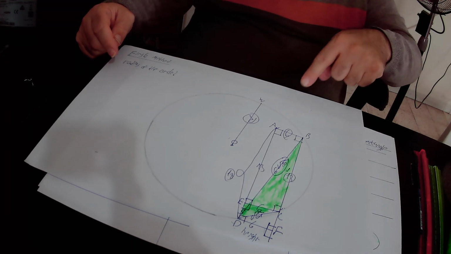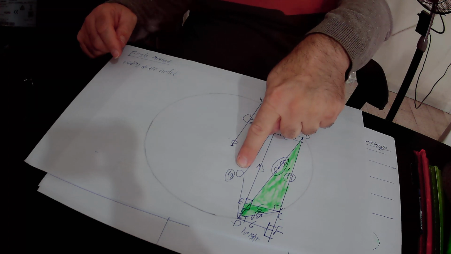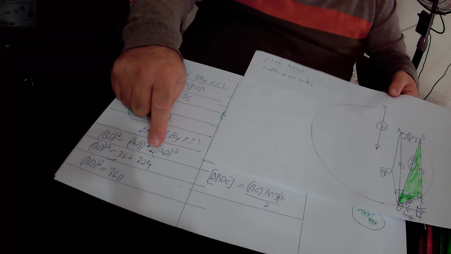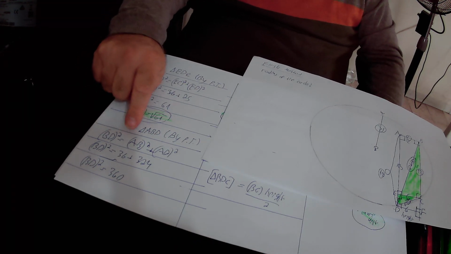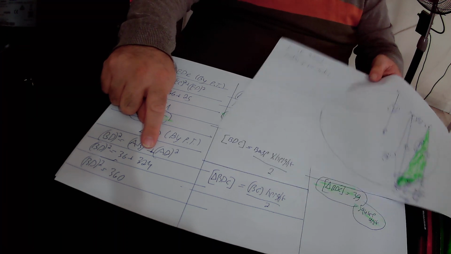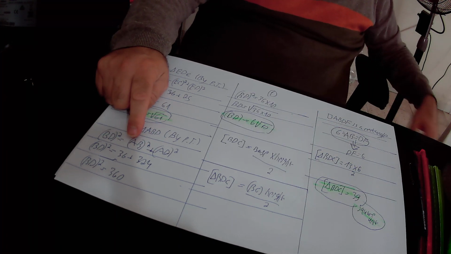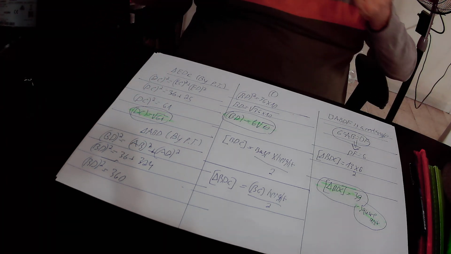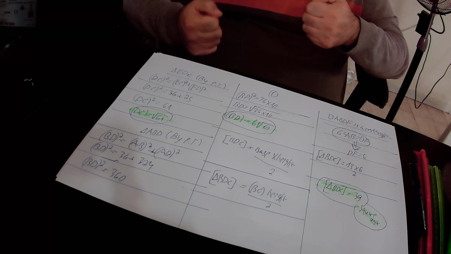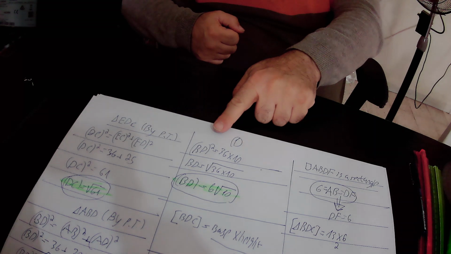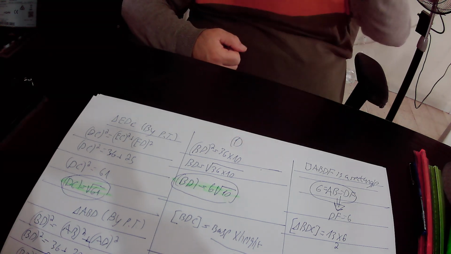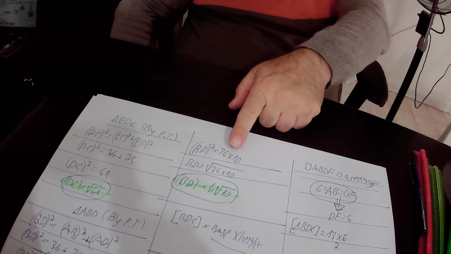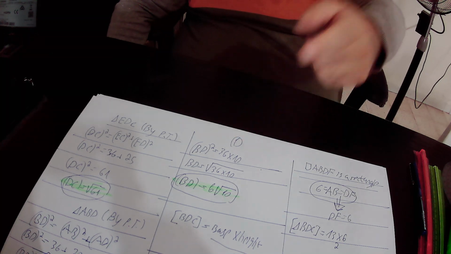Plus AD square. AD equals 18 units according to what is given in the question, therefore AD square is 18 square, that is 324. In conclusion, BD square equals 36 plus 324. 36 plus 324 is 360. So we found that BD square equals 360. Then we substituted 360 by 36 times 10. Here BD square equals 36 times 10. Then we took a root of this equation and found that BD equals the square root of 36 times 10. Then we took 36 out of the root.